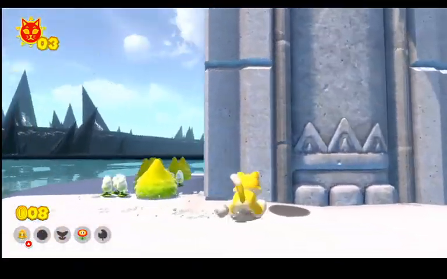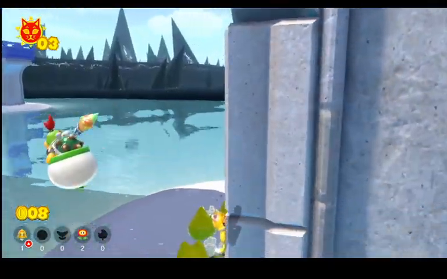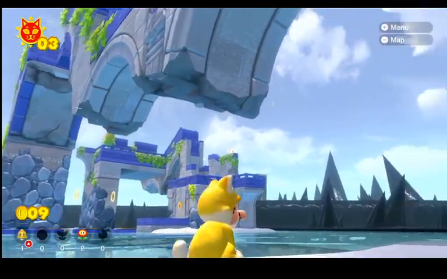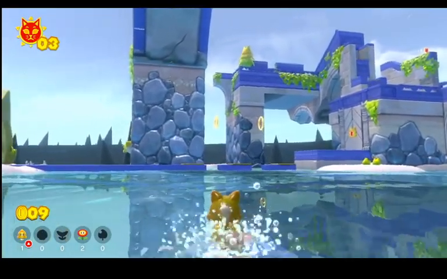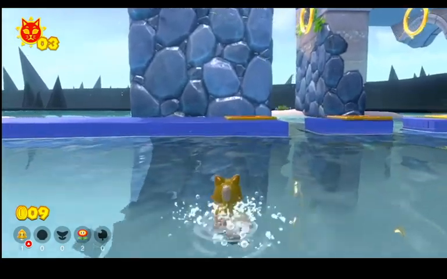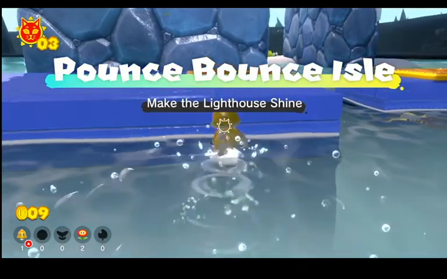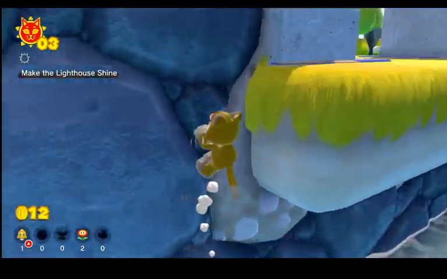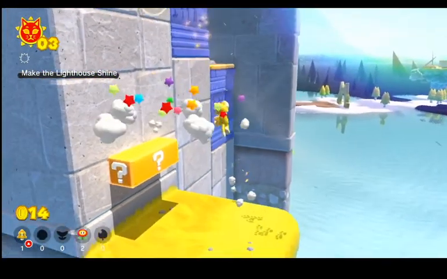Oh, wait. What? Huh. How would I get up there? Maybe from here. There we go. Let's go. I thought cats hate water. Cat Mario loves the water. Or he's just in it. Who knows? Oh, I almost got hit.